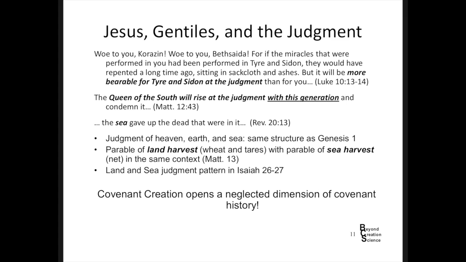We see this with the parables of Jesus. The same structure of the harvest is placed side by side in Matthew 13. The parable of the wheat and the tares is the harvest of the land. And where does Jesus go next? The parable of the net. When he goes in and he harvests the fish, and he starts separating out the fish, just like the fish of the great sea. We saw the same structure all the way back in the prophecies of Isaiah 26 and 27, where the prophet vacillates between the judgment of the land and judgment of the sea. So I think we're still waking up from dispensationalism, is what I'm saying. As preterists, we still have this latent dispensational concept here that causes us to miss a great deal about the Old Covenant creation.